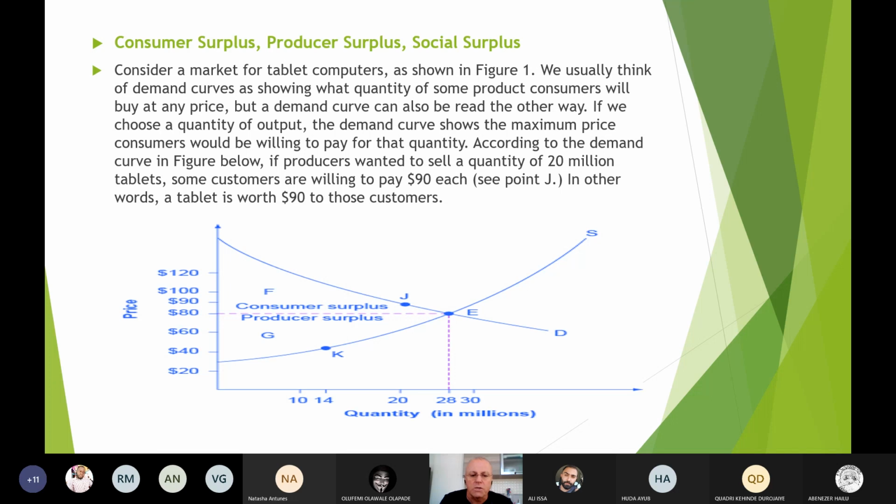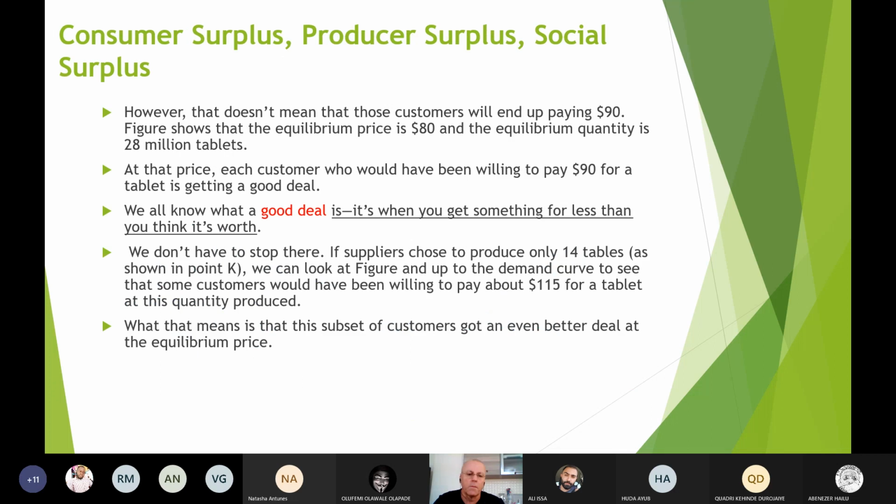At point J, where 20 units of tablet computers are sold, the price is $90, which is a little bit higher than the equilibrium price. This means the people who are ready to buy 20 units of tablets at $90 are paying a little more than the expected equilibrium price, which is not the desired demand capacity observed. Therefore, we have to reduce the price to at least the equilibrium level, for maintaining a reasonable price level for the economy.